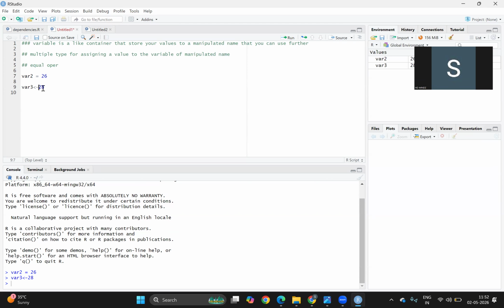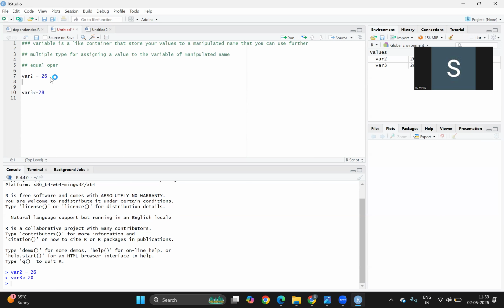Leftward operator means this value will be assigned to the name used on the left side. These are the two ways that you can use to assign a value.